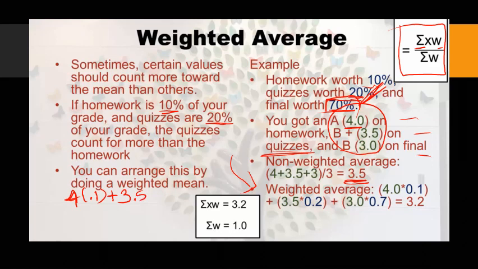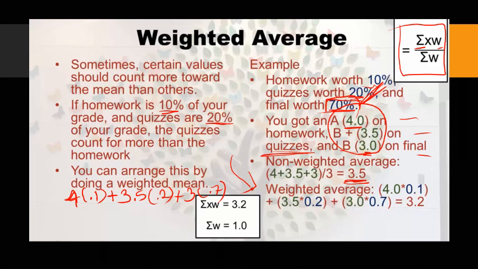So we got 3.5 times 0.2. And then next we got your final exam grade, which is 3, and the weight for that one is 70%, which is 0.7, right? So plus 3 times 0.7. Well, I already did the math for that right here. So what that is going to come out to is, well, hang on, let me go ahead and calculate that.